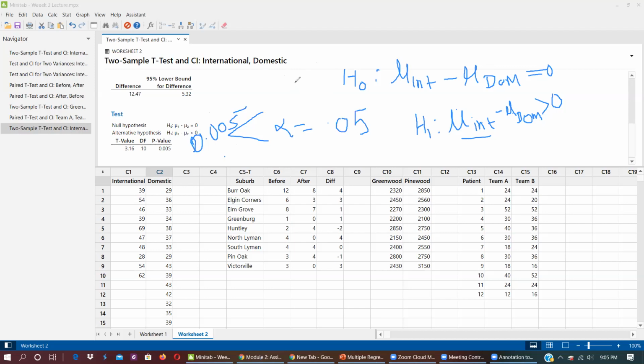Yeah, I already gave this hint. Now I'm going to explain when we use equal or unequal variance. For example, since this is international and this is domestic, here we can't say this is equal. Whenever you think these variances could be equal, the calculation becomes a little more complicated, and for checking that we need to go into that chapter we skip, which is called ANOVA, analysis of variance.